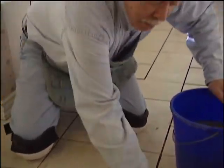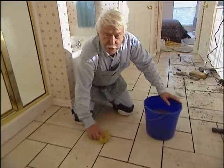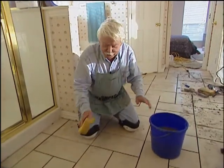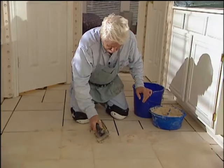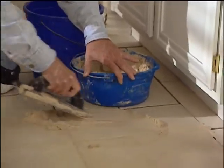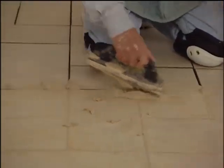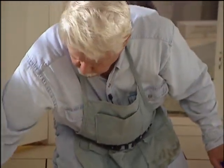The vacuum got most of it, but the sponge is going to get the rest of it. When we get through sponging and get it all clean and dry, we can start our grouting, and that's the most exciting thing because it's actually the finishing touch. Now we're applying the grout — it's sort of a fun thing to do. A lot of people wonder about all of this that slops over on the side that doesn't go into the grout joints — don't worry about that. It comes in powder form, you add water to mix it. We got the kind that is going to match almost perfectly the color of the tile, and I think that's going to give us a really good look when it's all over with.